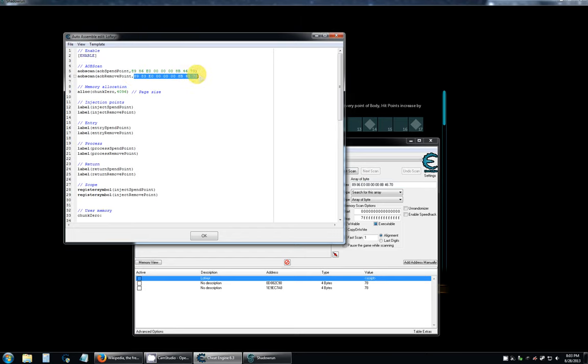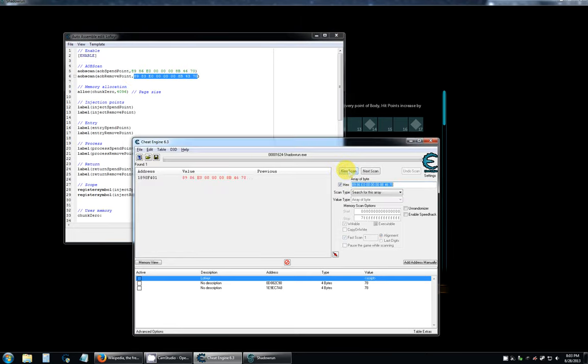The problem that we had run into was this second one. It only has two differing values from spend point, but we don't care about that because only one's good enough for differentiating that. So when we go to first scan, we had run into the problem where we're getting two results. We have to get this down to one because sometimes when we start the game, it would have one result. Another time, the address we wanted to stomp, or more specifically the instruction that we wanted to clobber, would be first, which is great because AOB scan and assembly only returns the first result. Sometimes it would be second, in which case we would get spurious results, and the game would not do what we wanted.